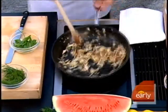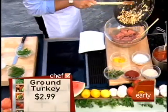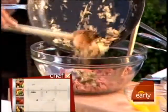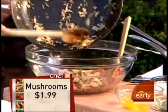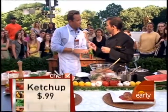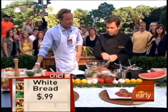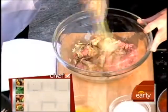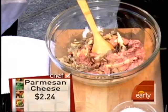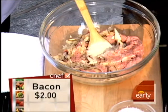You want to just throw those right in there. The turkey meatloaf makes it so much healthier — low in fat, low in cholesterol, so you can eat a lot more of it. This is just your onions and your shiitake mushrooms. We sautéed them in a little vegetable oil, and it's important that you cook them ahead of time and let them cool, because you don't want to put the hot mixture into the cold turkey. Then, just like my mom's old recipe, we add some breadcrumbs — you don't want too much because it's a filler and you'll taste the bread.